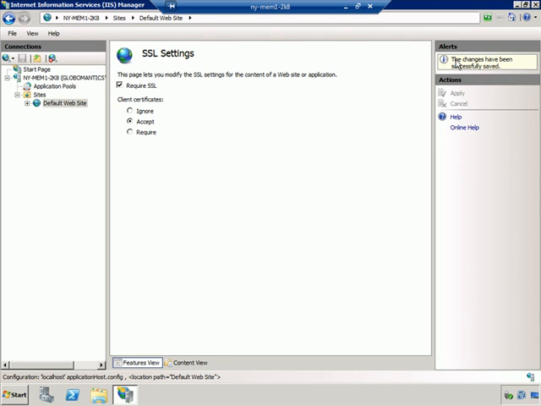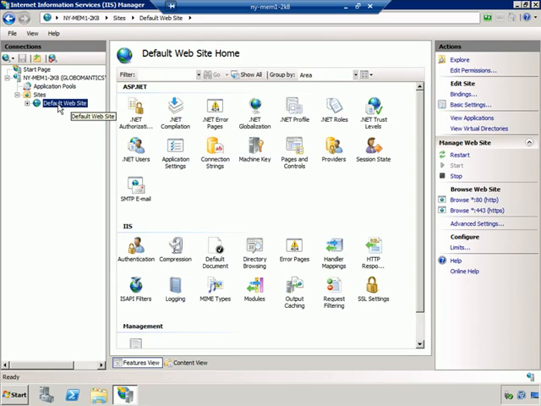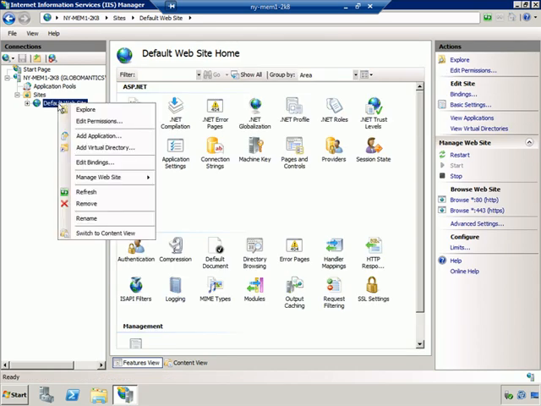So we've gone ahead and set this default website up to use SSL, and then we set it up to require SSL also. Now we need to go ahead and create and configure a claims-aware application. So if we come back over here and click on the default website, we're going to right-click and select to add an application.